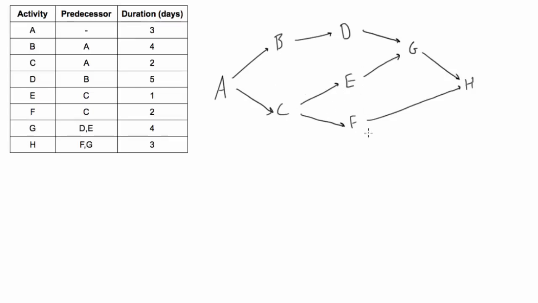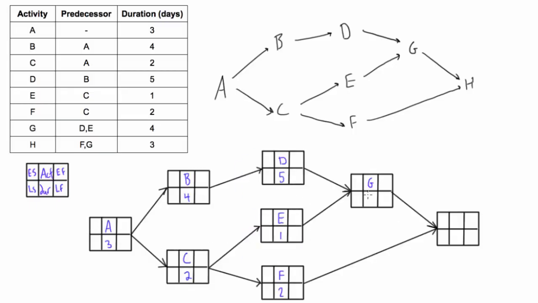Now, all we need to do is redraw it with our typical nodes that we've been using. Again, in case you forget the convention that I'm going by, in this square we have the activity, the duration, and then we have early start, early finish, and then late start and late finish. So we'll just draw the diagram right here. And now what we want to do is complete our forward pass to find the early start and early finish, and then once we have that, we'll do our backwards pass to find the late finishes and the late starts.